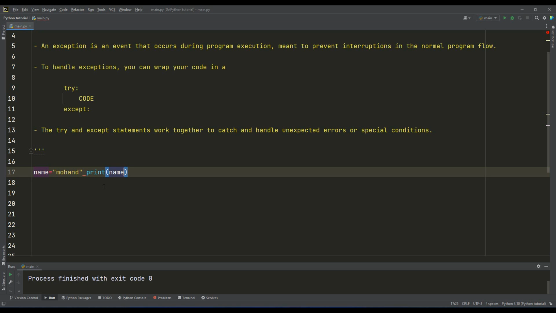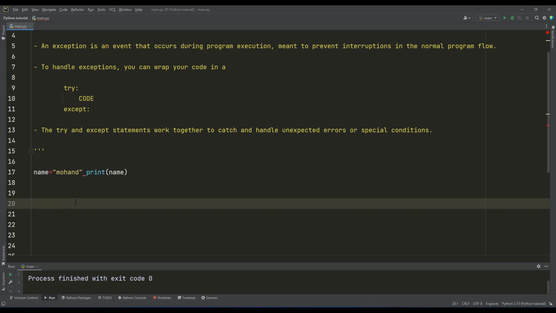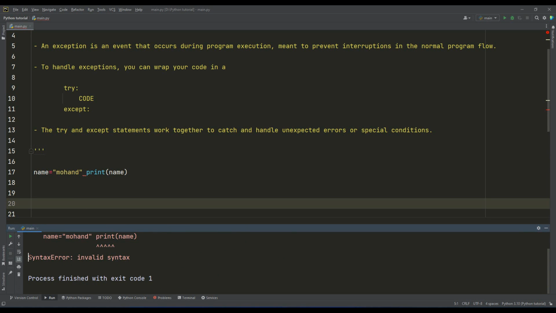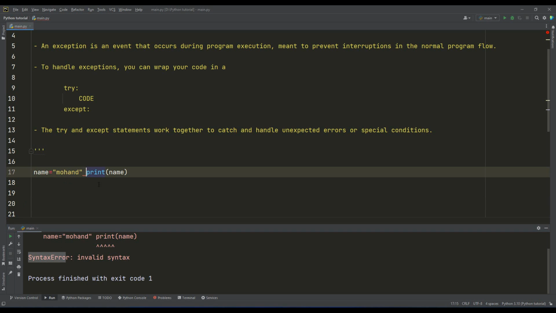If I run this code, I will get a syntax error, because there is no separator here, and a tab or space is not considered a separator between lines.